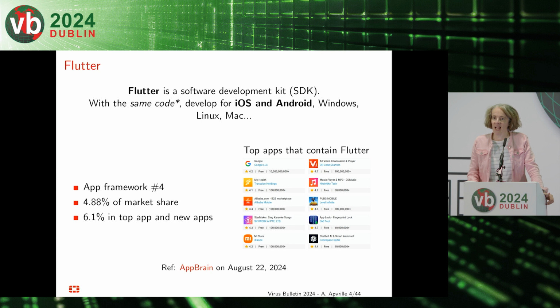Flutter is a software development kit. It is brought to us by Google.